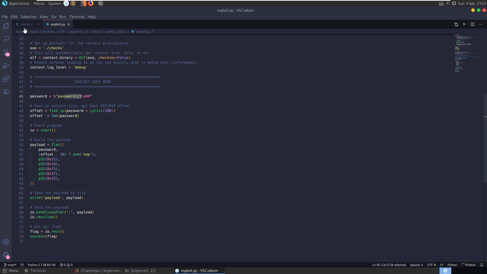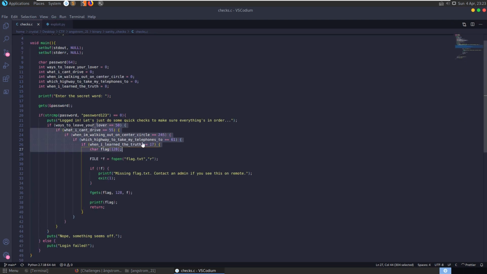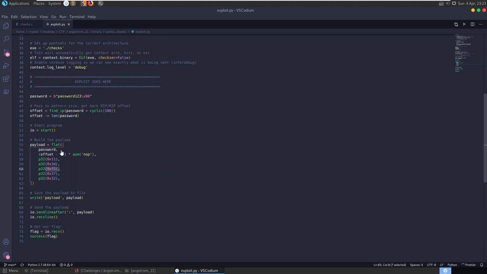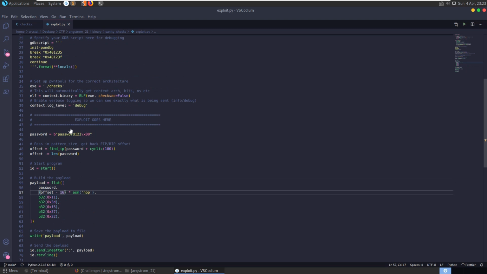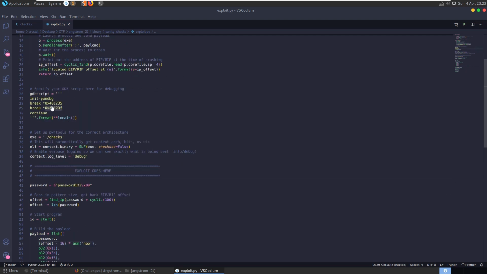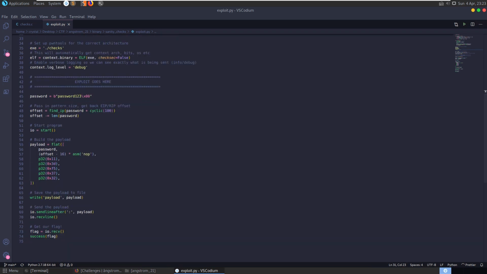So we have 0x11 there, and these are in reverse order here. So we have our 32, our 37, our F5, and I played around with this, in this case we're minus 16 from the offset in order to account for these, and I just played around with this value. So you'll see I set up some breakpoints here, the first one being, I think, our two comparisons there. So let's try and run it with GDB. If I go back, we also write the payload to a file here.